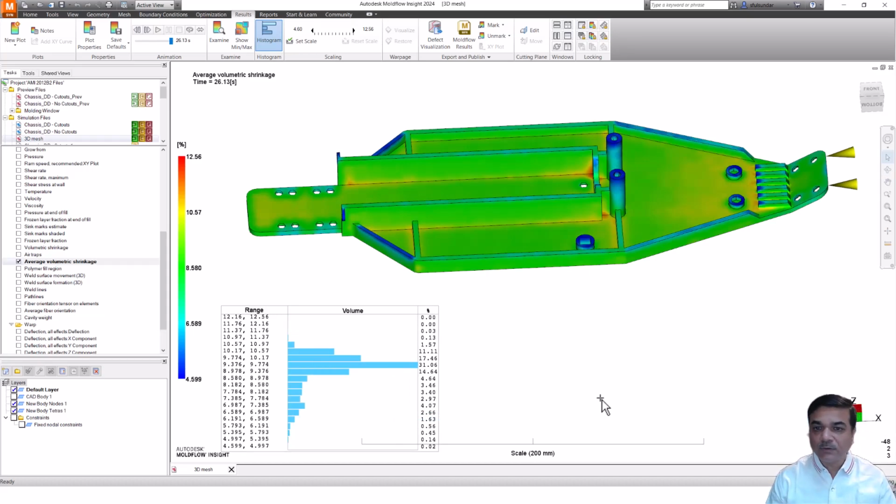So I think you should try out this min and max as well as the volumetric shrinkage histogram. These results are not available for everything. I know there is a lot of demand for putting it into the warpage results, but at this point in time it is not available for warpage. Basically it is available only for fill and pack. Give it a try and see how it could be useful when interpreting the results.